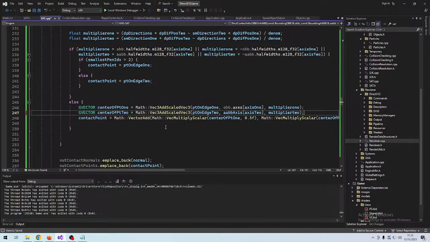Even though in order to do what is called resting contacts, we would need a system that compiles several contact points over time for different objects.